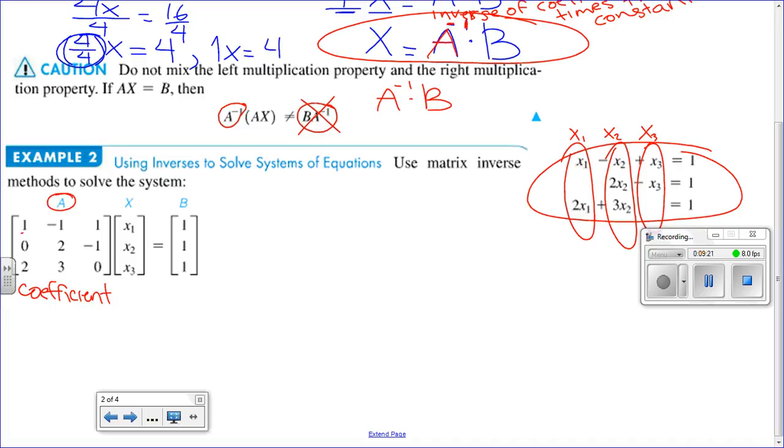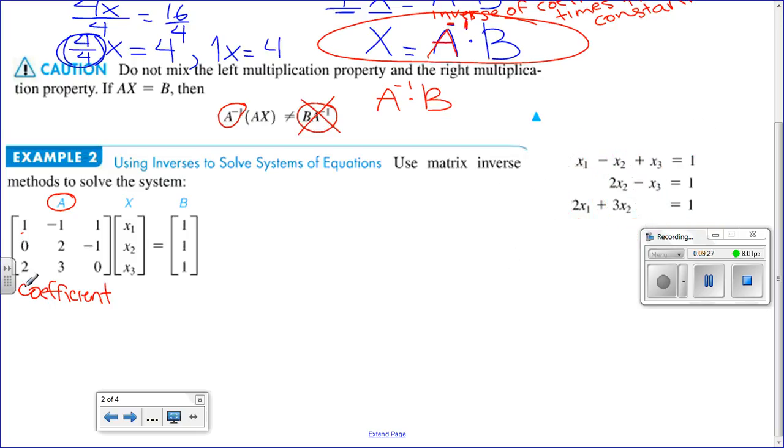And so these numbers are coming from the system of equations. So if you look at the coefficients for the first row, we have 1, -1, and +1. That's what we have here. Second row, we have 0 x sub 1, so that's why you see a 0 here. And then we have +2 for x sub 2, and -1 for x sub 3. So we see 2 and -1. Then the third row, we have 2 for x sub 1, +3 for x sub 2, and 0 for x sub 3. So that's why you see the numbers 2, 3, 0.